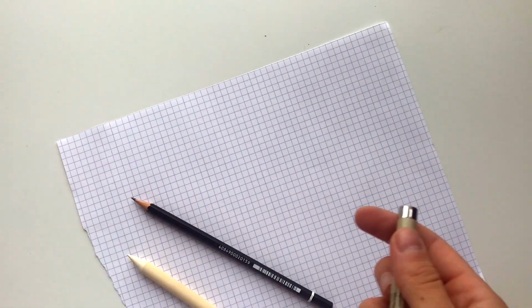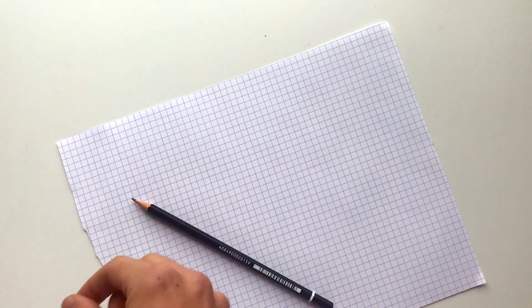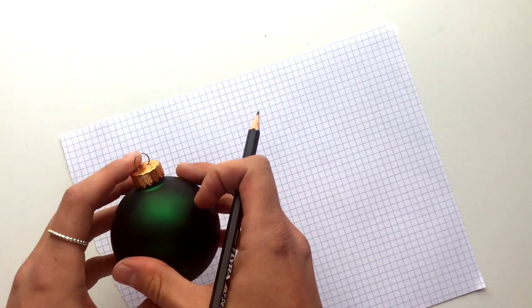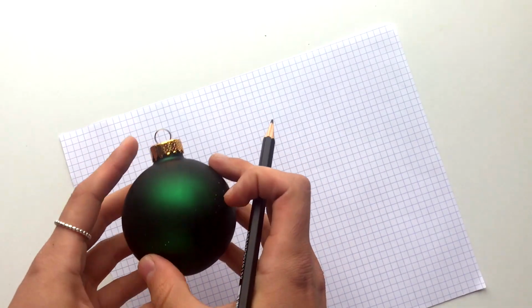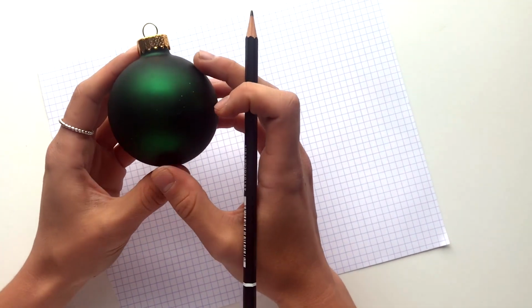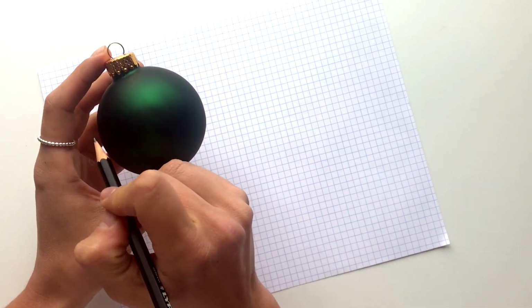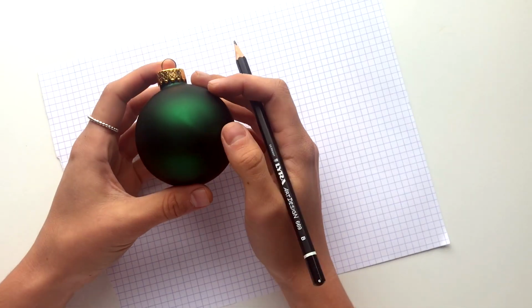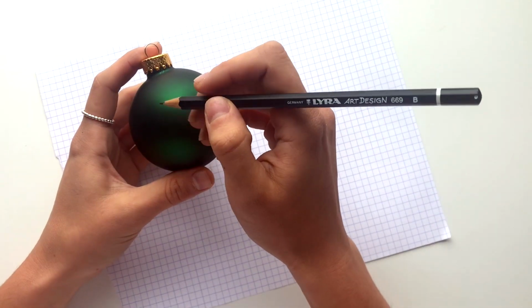The first one we're going to do is just a regular pencil transfer. So for that one, you would just take your ornament and you'd write the word you want in pencil. This is going to happen differently for different people depending on how comfortable you are with lettering. You could try and draw guidelines as well as you can on here and then do your lettering, or you could just go ahead and freehand it. So I'm just going to write the word joy.